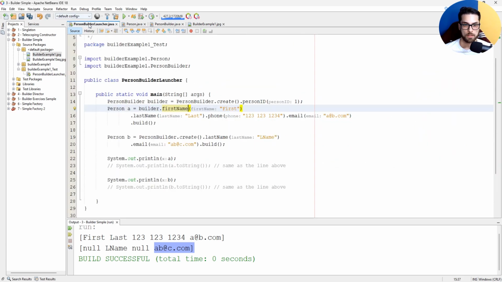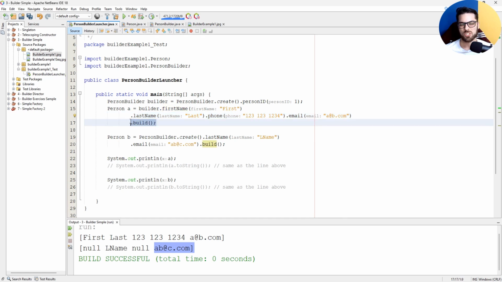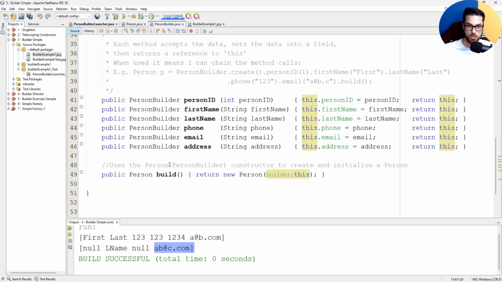Okay, last part was, we add all the properties we want, but we're not interested in the PersonBuilder. We want the actual Person. So we have to call the method build in the end from the PersonBuilder, which is doing what? So the build method returns a Person. What does that method do? Return a new Person. Okay, so it's going to instantiate a new Person, passing one argument.